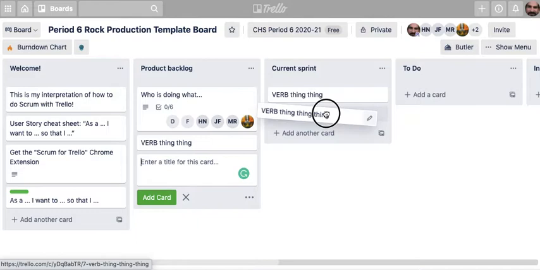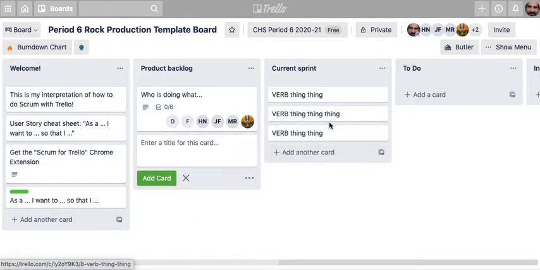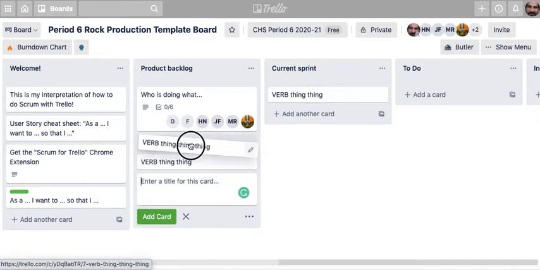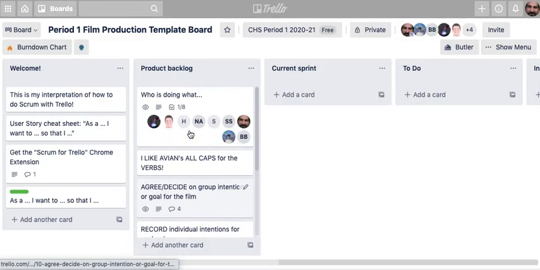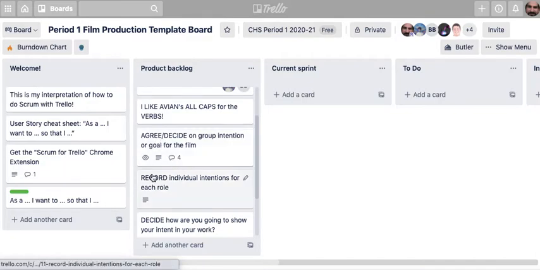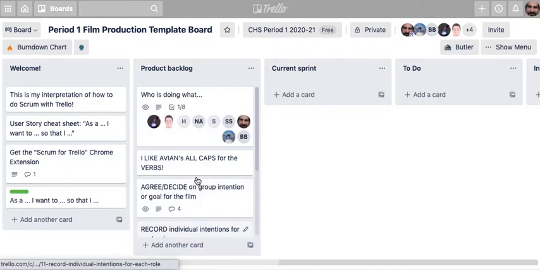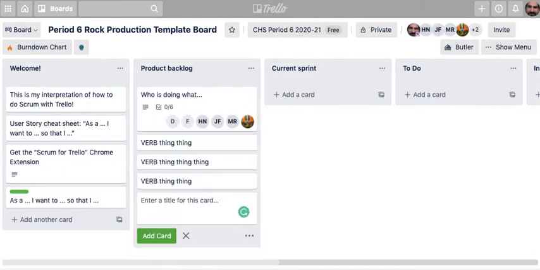But let's say we're about to make a song, and we would put all the different elements of the song in here, from different instruments to different song elements like the key. We're going to be putting all kinds of things in here that help us make decisions on how to move forward and collaborate remotely. And here is an example. This is a film class. You can see that. So you have the verbs here, the things that they're putting in here. That is what you'll be doing.